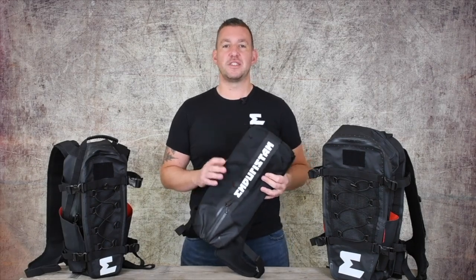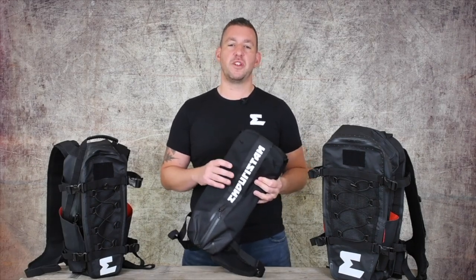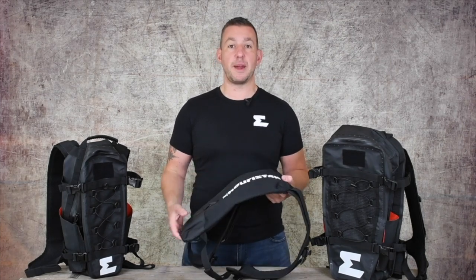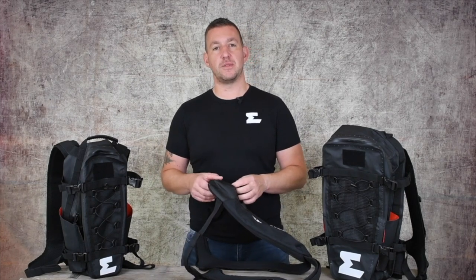So let's take a look at some of the features that separate our bags from each other, starting with the lightweight Lindens Hurricane Hydro. This is essentially a hydration backpack, designed so that you can carry up to three litres of water with you on your trip. It comes with a waterproof pocket at the bottom of the bag, so you can separate out any wet items and store them separately in this compartment, or keep any items you want to keep waterproof tucked away.